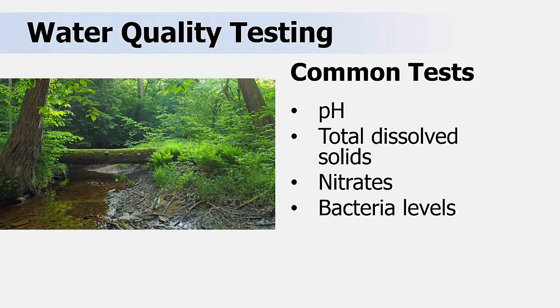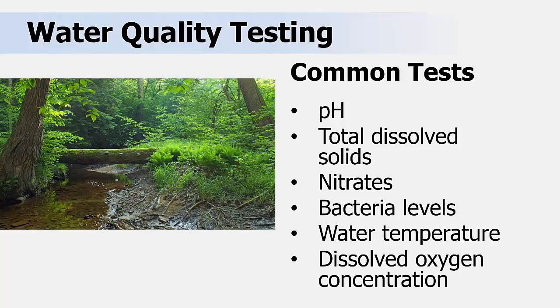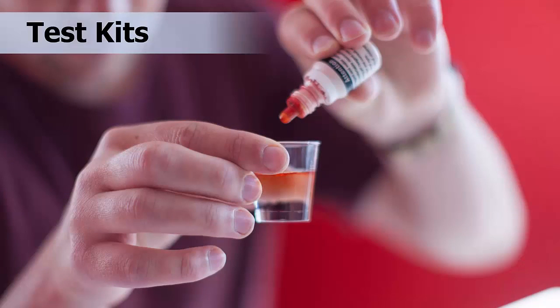The quality of water flowing in streams, lakes, springs, or water wells can be easily tested. Common tests include the pH, total dissolved solids, nitrates, alkalinity, and bacteria levels. For streams and ponds, it's also important to test the water temperature and dissolved oxygen concentration, since these are very important for fish and other aquatic life. Simple testing of surface streams and ponds can usually be done with test kits and meters available from many pet stores, pool supply stores, or online suppliers.